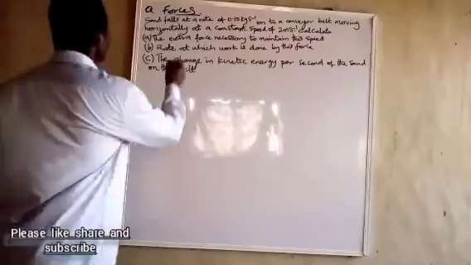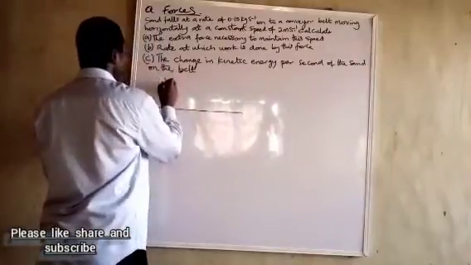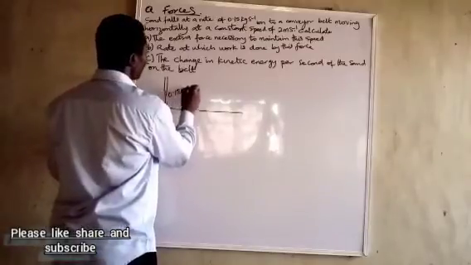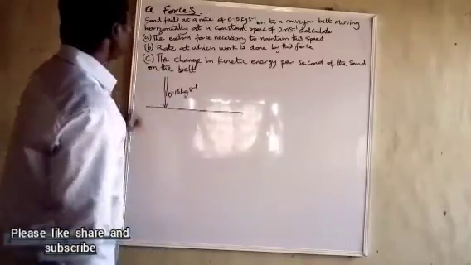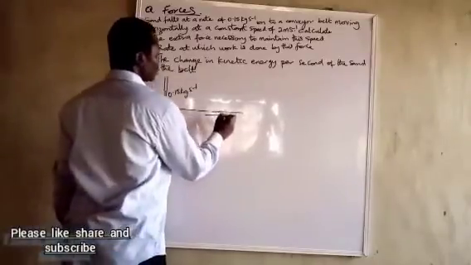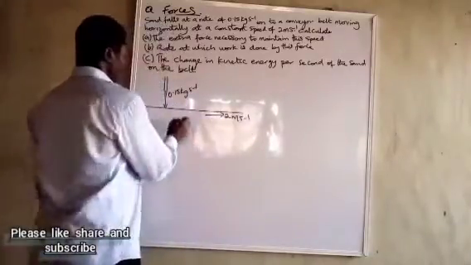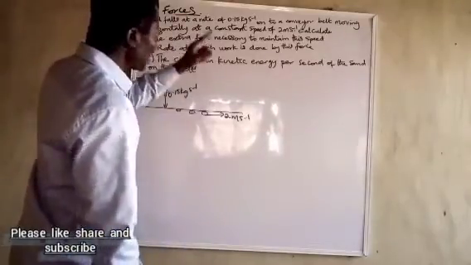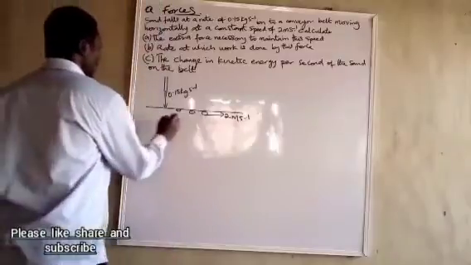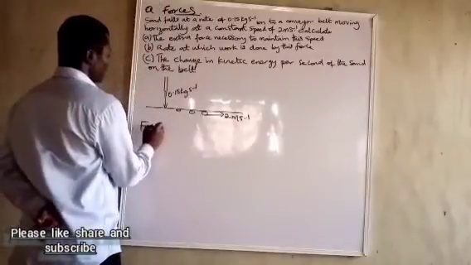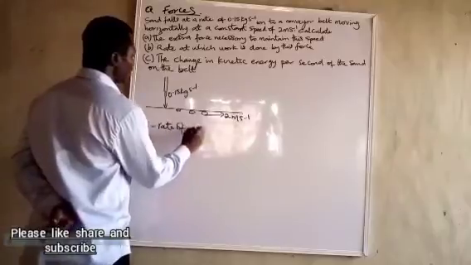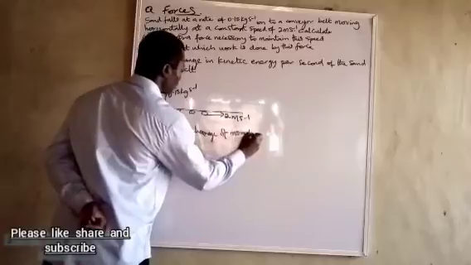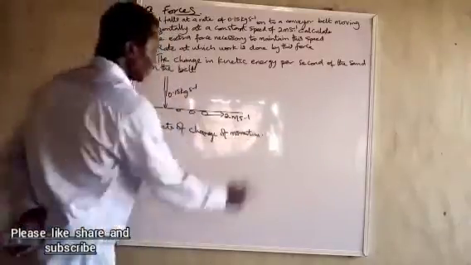Here we have a conveyor belt like this, and sand is falling like this at 0.15 kg per second. And the conveyor is moving at 2 meters per second. Now, we are asked to calculate the extra force necessary to maintain this speed. We know that F is the rate of change of momentum. So what is the momentum along this side now?